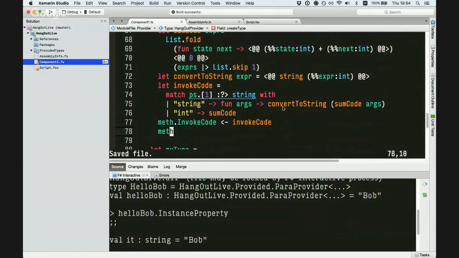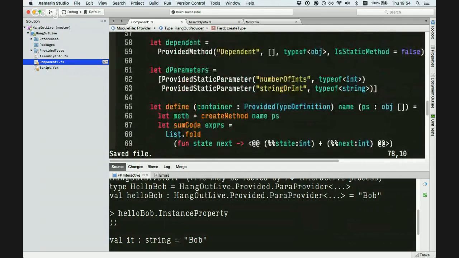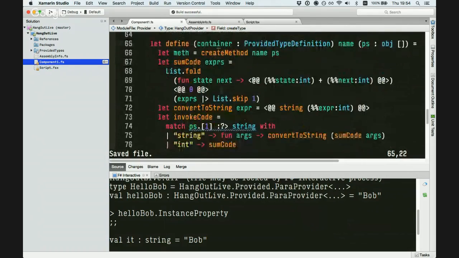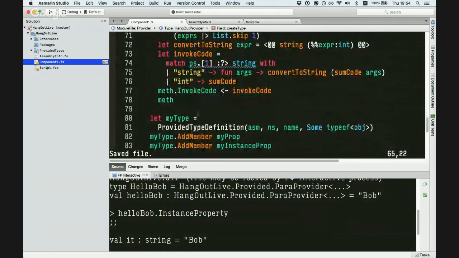If you remember, we built our dummy dependent method here that takes a couple of parameters and doesn't really do anything at all. This defines the thing we're going to replace it with.